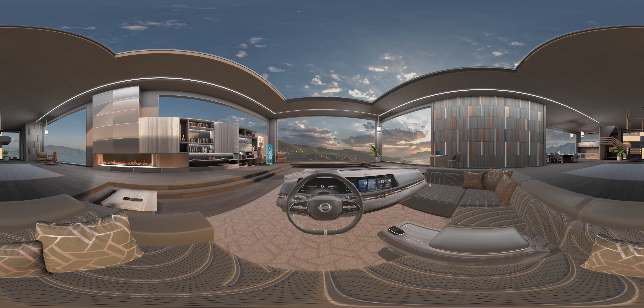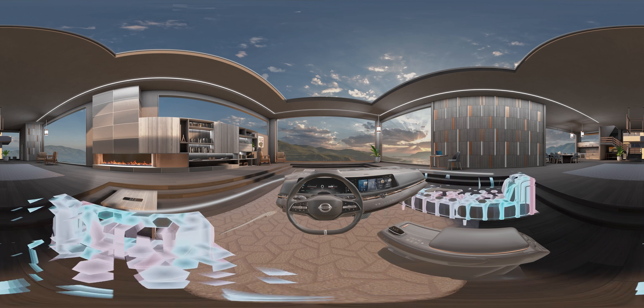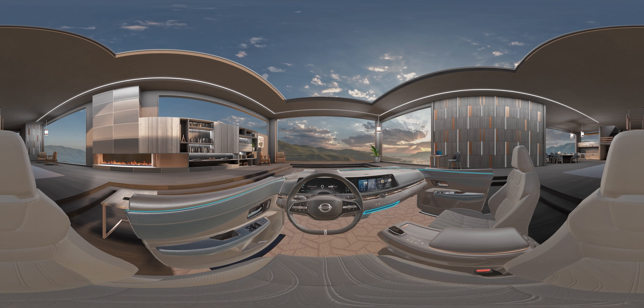That's a traditional Andon-style lantern. That glow says welcome without saying a word, and this can tell you which driver assist mode is active with just a color change. Feel like rearranging the furniture? Go for it, by adjusting this hidden tray and console for more room, more comfort, or a bit of workspace.